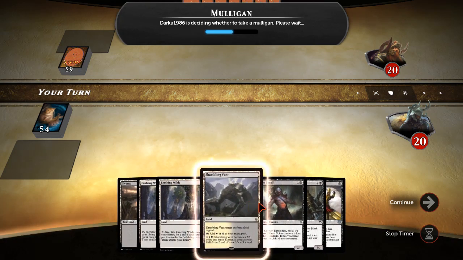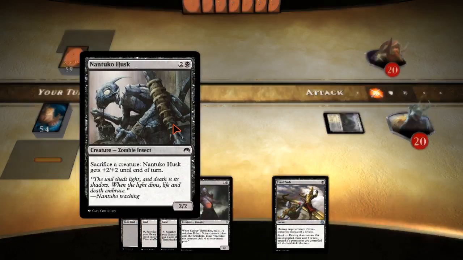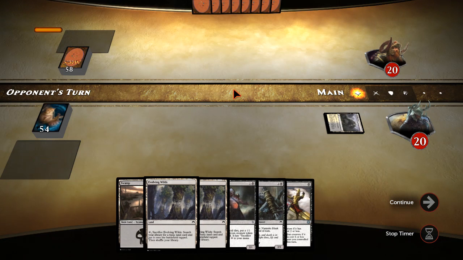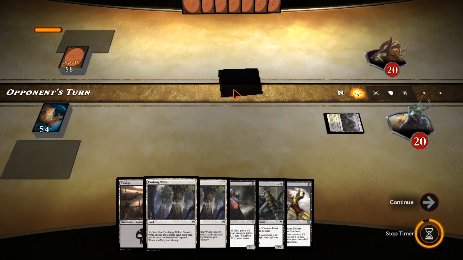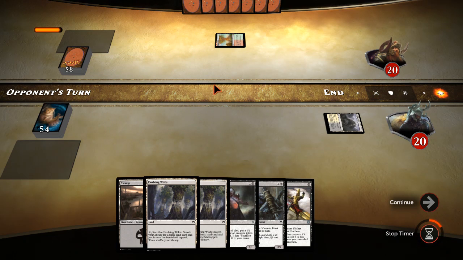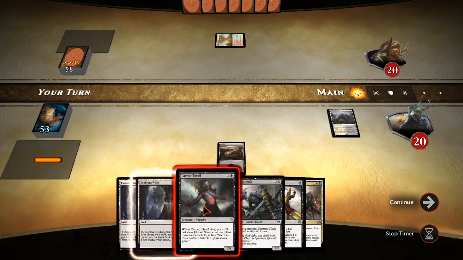We do have a decision whether we want to play Carrier Thrall turn 2 or Namtuka Husk turn 3 with this hand, but we'll cross that bridge when we come to it. Judging by the flood last game, we're probably just going to draw land anyway, and that will solve all our problems. But we will see. We did not. I'm just going to play Carrier Thrall.